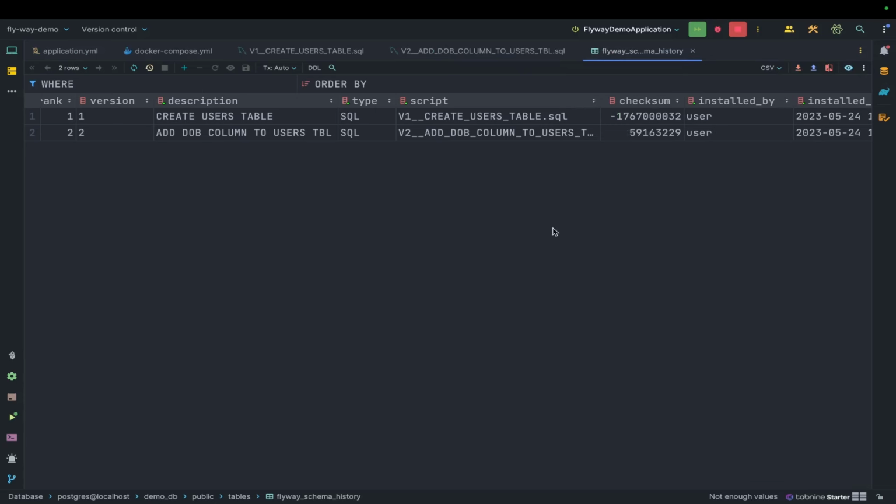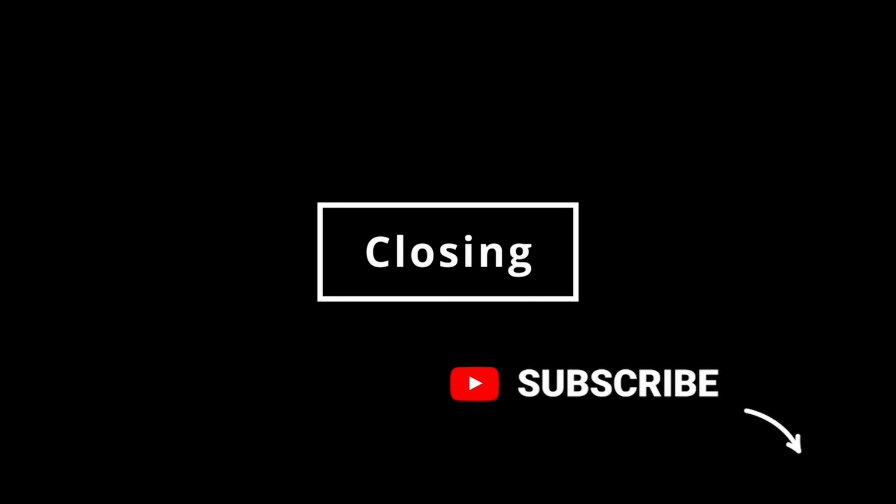So that's it, you have it. That's Flyway, and that's how you integrate it into a Spring Boot application. And that's a wrap. In this tutorial, we covered the step-by-step process of integrating Flyway into a Spring Boot application. We went ahead and set up our project. We added our database configurations. We also created our migration script, and then we automatically applied those scripts during the application startup.